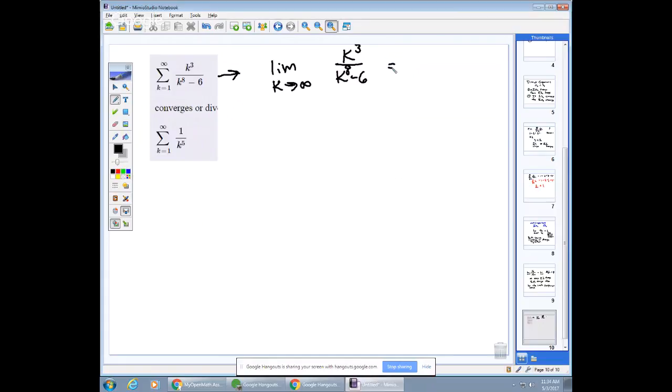If you're unsure of that reasoning, does anybody remember the trick for dealing with something like this here? Since it's infinity over infinity, you could apply L'Hopital's rule. Another trick before L'Hopital's rule you might have learned is divide everything by the highest power involved there. So if I divide everything here by k to the 8, then I'll get a new limit. I'll get the limit as k goes to infinity of, in the numerator, a 1 over k to the 5th when I divide by k to the 8th.